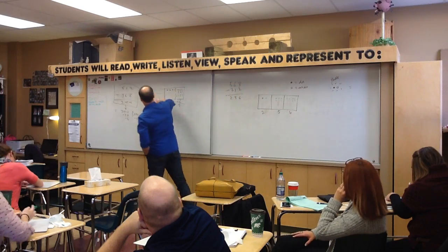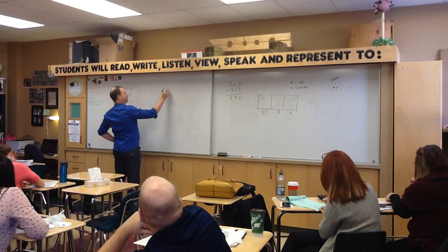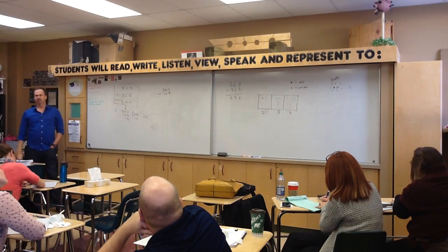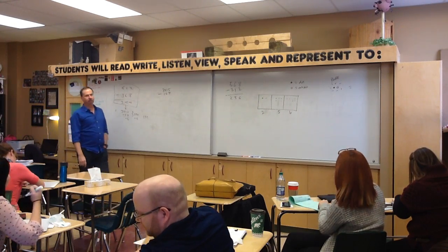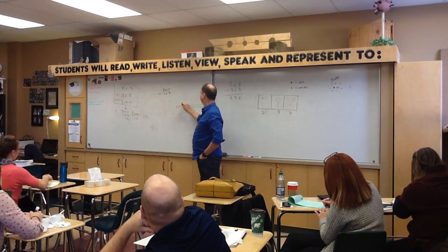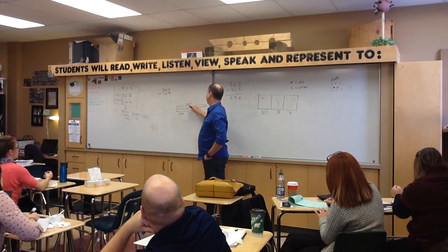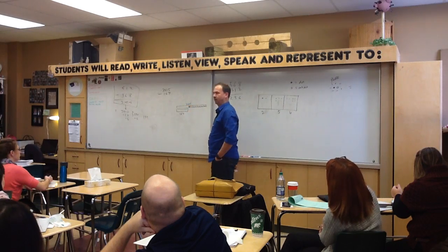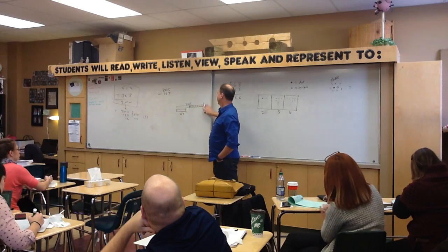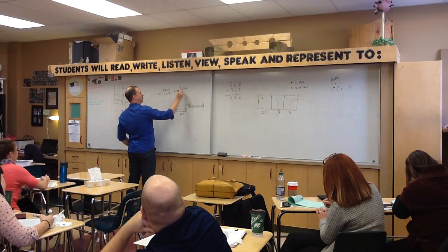In fact, I even make it better. If you really actually understand that ruler idea, 2005 take away 167. And I go, ugh. But if you think of this as like 2 rulers, I want this one here. Is that what the difference is physically? What if I chopped off 5 from this end and 5 from that end? Does it still give you the same difference? So I might as well just make this 2000 take away 162.